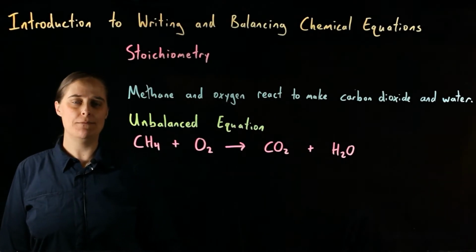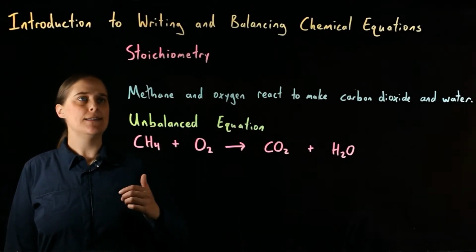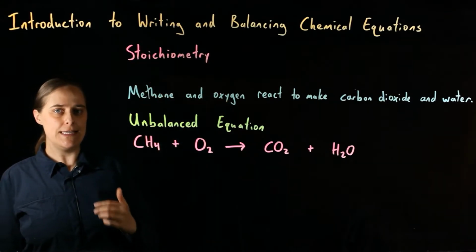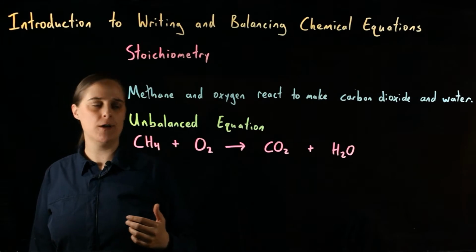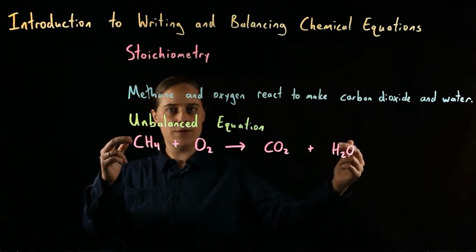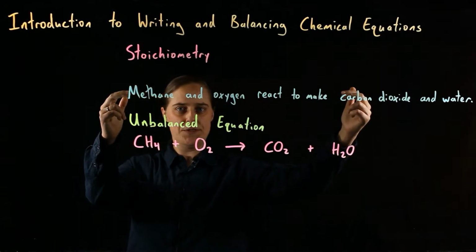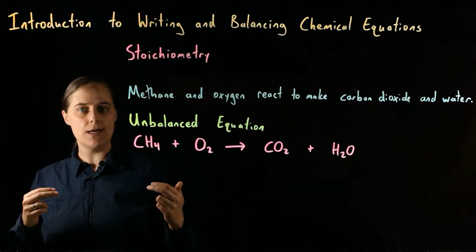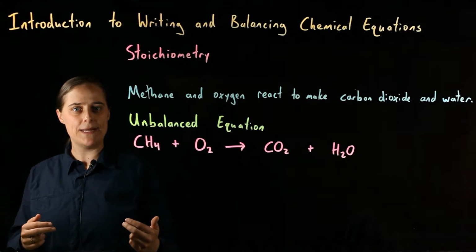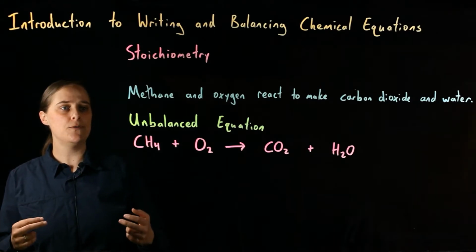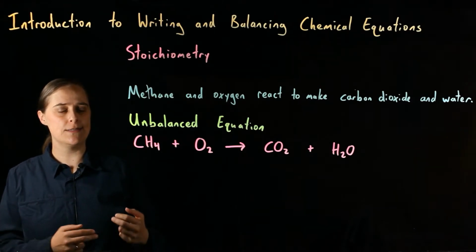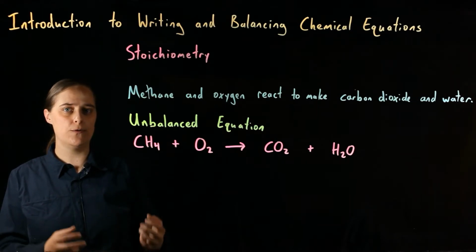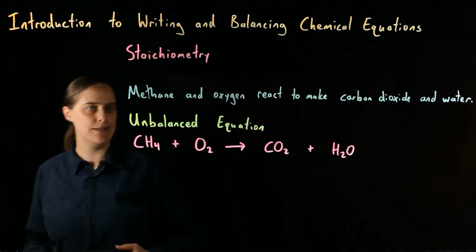Introduction to Writing and Balancing Chemical Equations. This topic can also be called stoichiometry. So in this video, I'm going to talk about how to write a chemical equation from a description of the reaction. I'm going to talk about the difference between an unbalanced equation and a balanced equation. And I'm going to talk about how to balance an unbalanced equation, the steps you need to go through in order to get that balanced equation at the end.